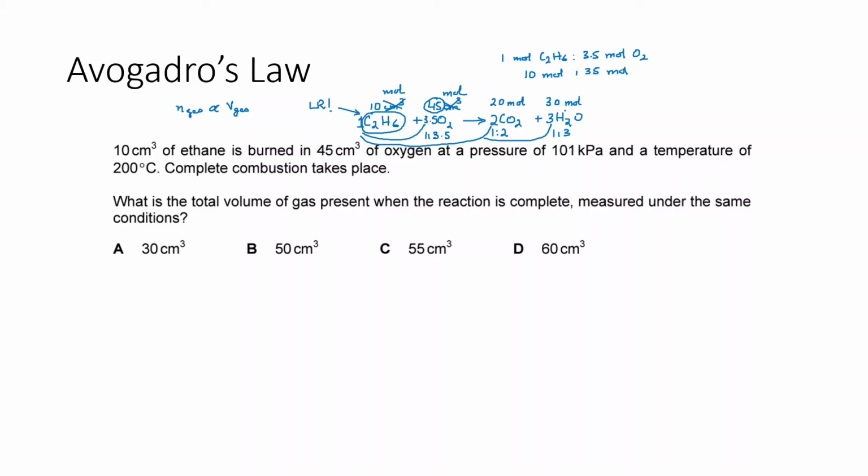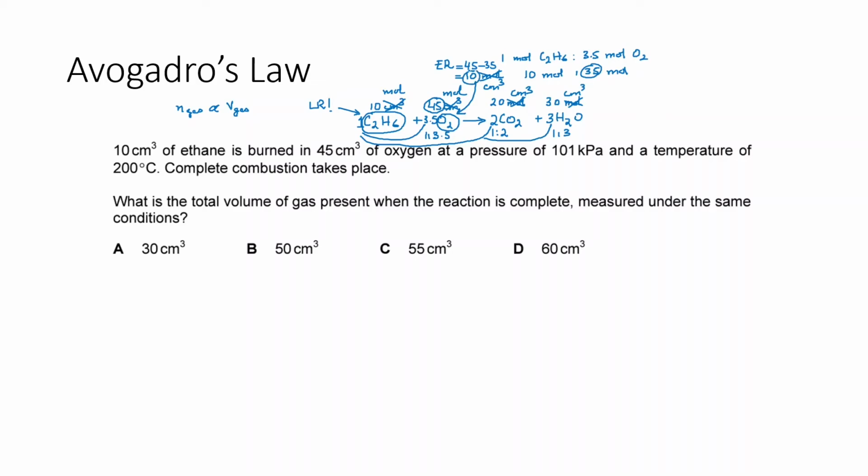Right. Now, of the 45 moles of O2, only 35 moles reacted. So the moles of O2 remaining, this is the excess reactant. So the excess reactant that is remaining is 45, what we had originally, minus 35 that reacted. That gives me 10 moles of the excess reactant remaining. Now, all I'll do is just get rid of moles and get back to the units of volume used earlier. So cubic centimeters, and cubic centimeters. So now I need to add up these volumes.